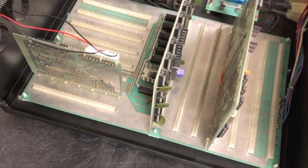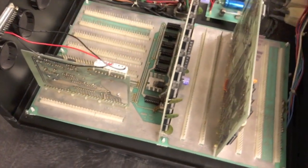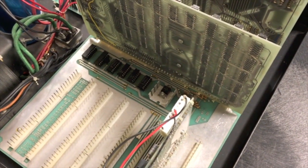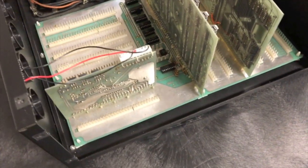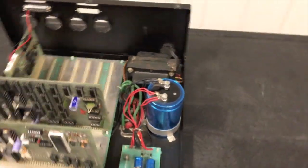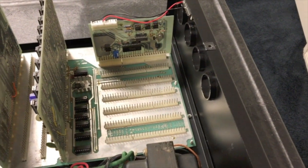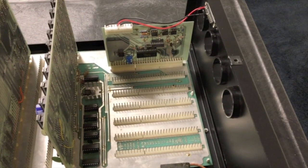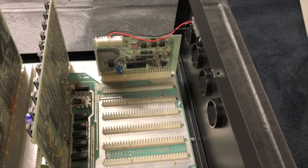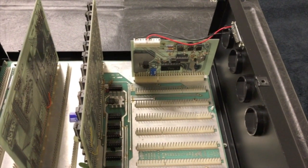In the back, at a right angle, we have a whole other bus with 30 pins — this one is called the SS30 bus, and the main one is the SS50 bus. They put some decoding logic here that takes everything in the 2K chunk of memory from 8000 hex up to 81FF and pre-decodes these eight slots for I/O. The 6800 used memory-mapped I/O as opposed to the I/O instruction of the 8080. So these boards didn't need much on them other than the actual logic to implement their function, since they didn't need any bus interface logic. The serial interface board on the Altair took a full-size board and full slot on the bus, and was therefore more expensive.